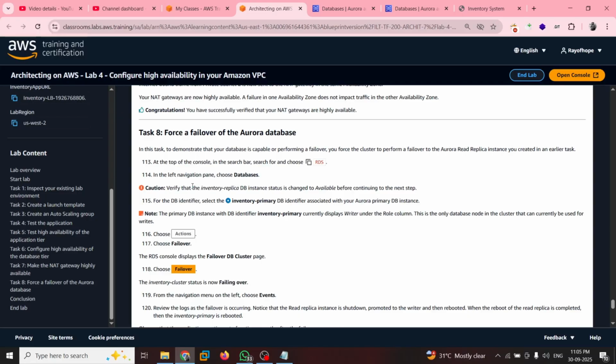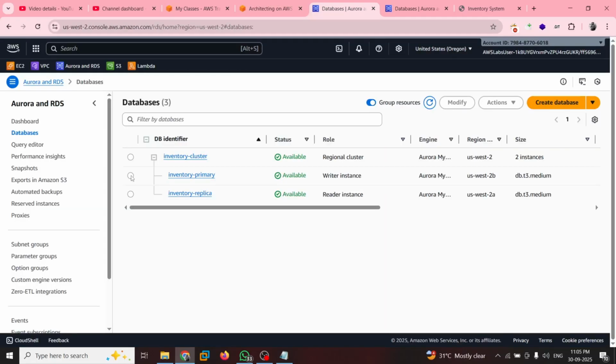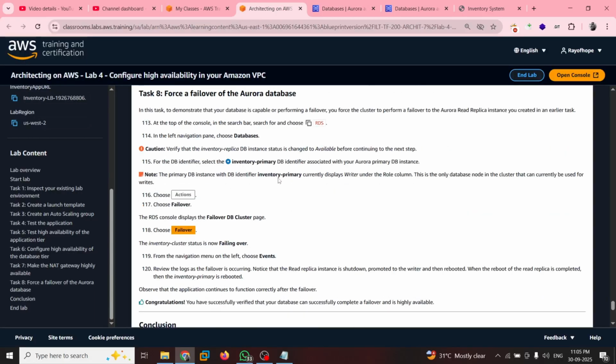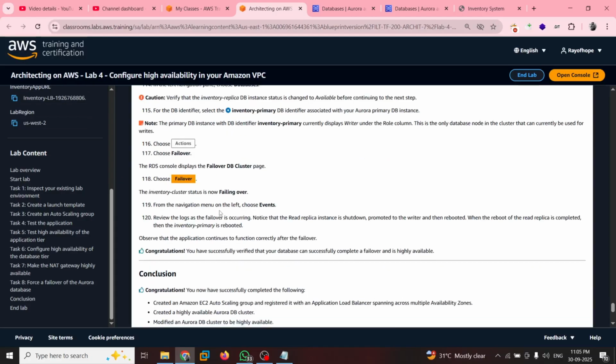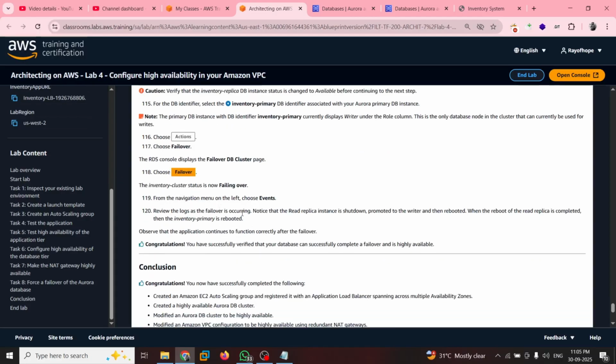So this is what. Now next what? Okay. The primary DB, choose actions and then choose failover. Choose action, choose failover. Sure. Failing. From the navigation menu on the left, choose events.